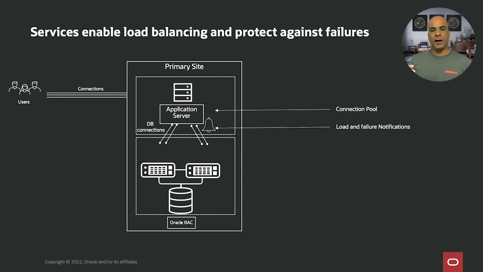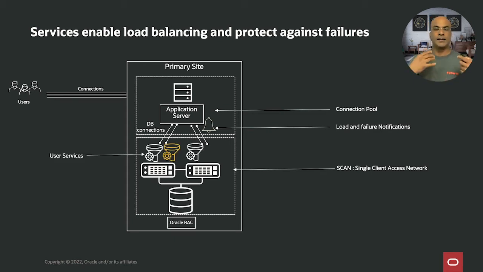Okay. Now, the connection pool has its connections as shown there to the database. Even though the connection pool is not on the same host as the database, the connection pool is kept up to date on the load information and failure information of the RAC database. This is automatically done. So when you connect to the database, as I said, please use SCAN, the single client access network, which is running on the database side, and the services which are running on the database, you can configure them. And so using host:/port/service, you can be redirected to the service that you want to use.